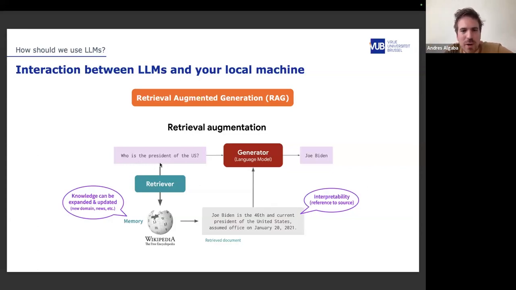So if you ask a question, for example, who is the president of the US? What you actually have is some kind of, think about a Google search. The model will actually find information, but in a very classical Google search way. And then this information is given to the model in its context. So actually what's happening, your prompt gets larger and the information which is added is from the internet.